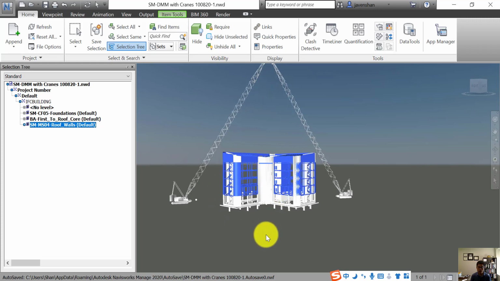So the first step we need to do is hide some elements that we don't want to include in our schedule.